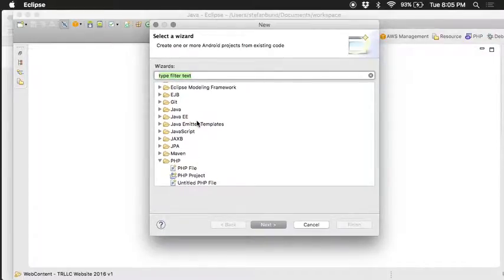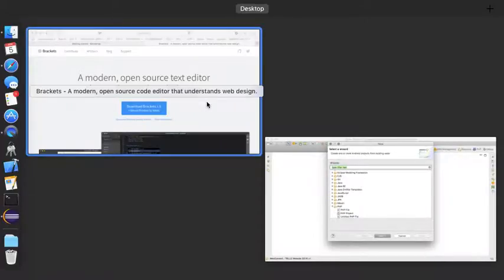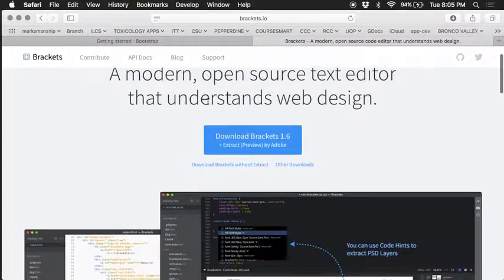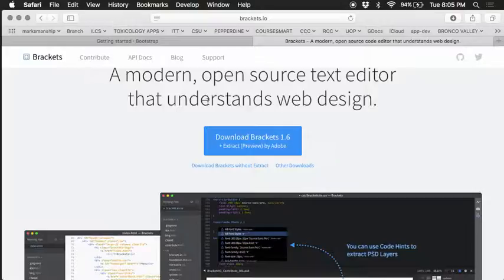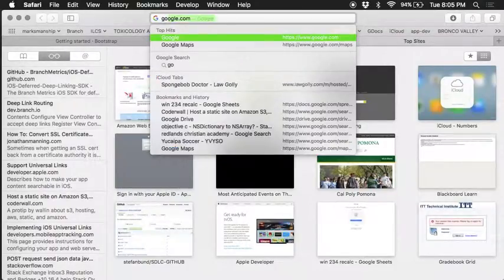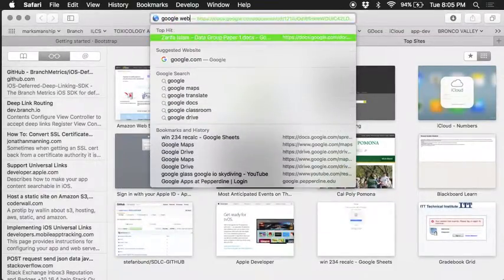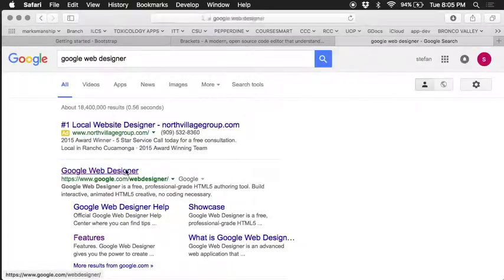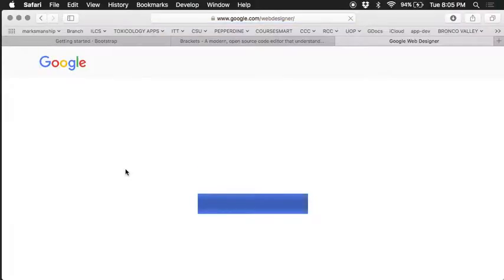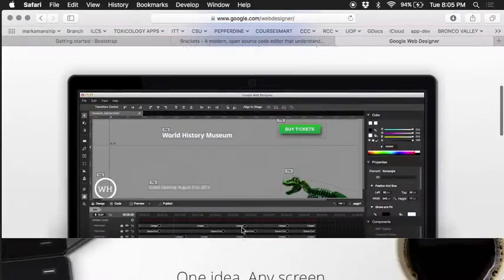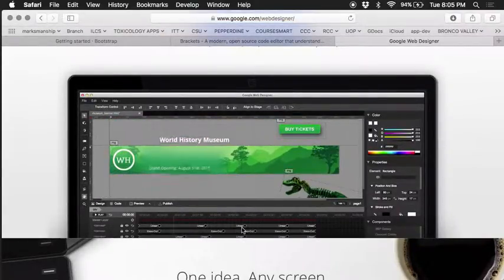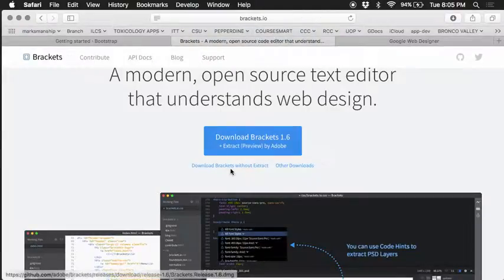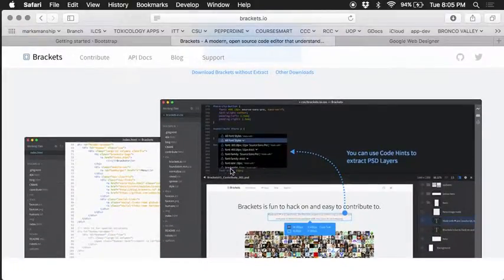Now, my thoughts are, for example, you guys were experimenting with Adobe Brackets. This thing is awesome. I don't see why you don't just use this thing. Like, forget Eclipse, just do this thing. Another fun project is Google Web Designer, which helps to whip up very cool HTML5 environments. Now, I think the big joke here is, okay, here's Google Web Designer. Looks awesome. Yeah, it looks a whole lot like Adobe Brackets.